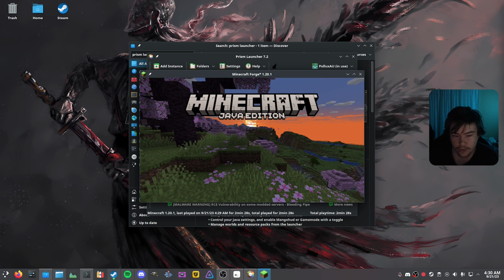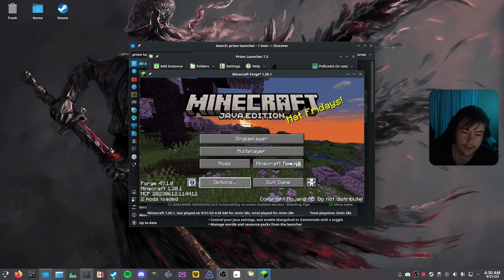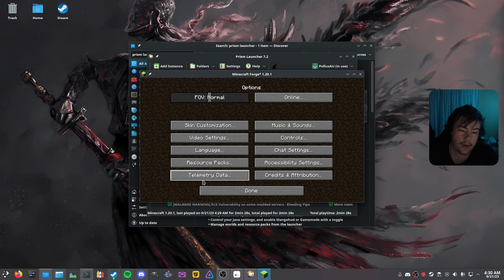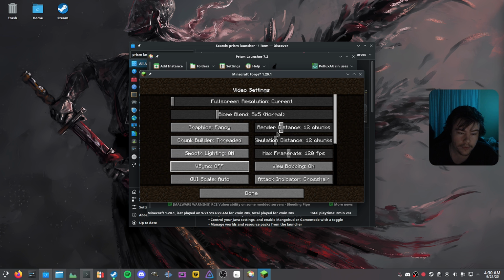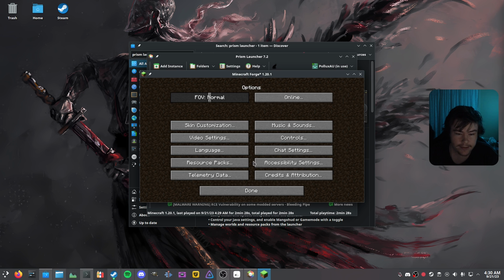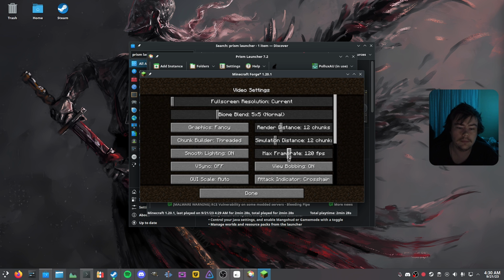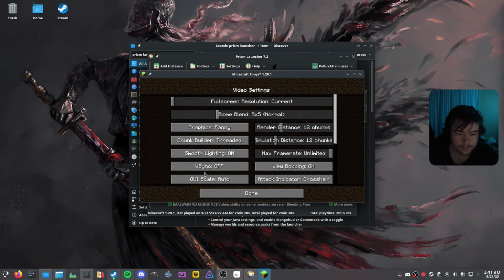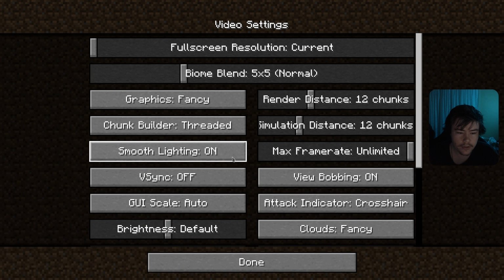So now you just want to click continue, and then we can look at our mods here. So we've got Minecraft version 1.20.1, and we got Forge 47.1.0, and we can also go to options. We probably want to turn off VSync because I don't want that. Also turn this to unlimited because I want to use all of my resources on my computer. Change to FTR. I'm gonna change the FFA to Quake Pro, you know, because that's shit right there. And then what's the other thing? We need to turn this to full screen.